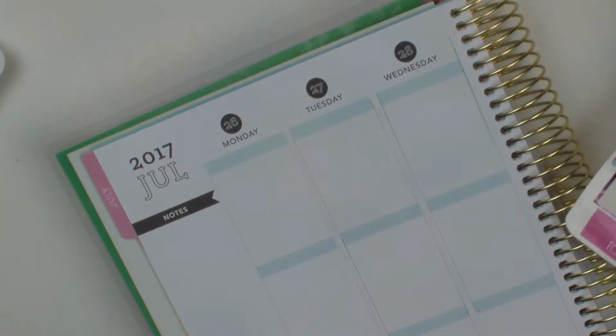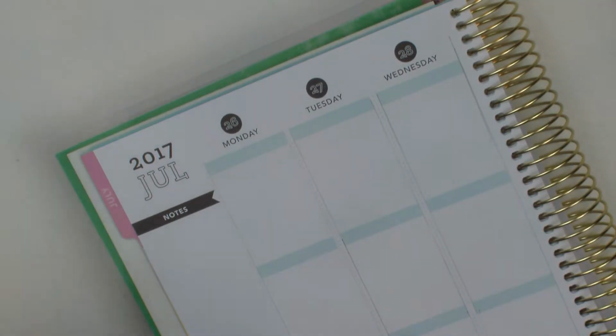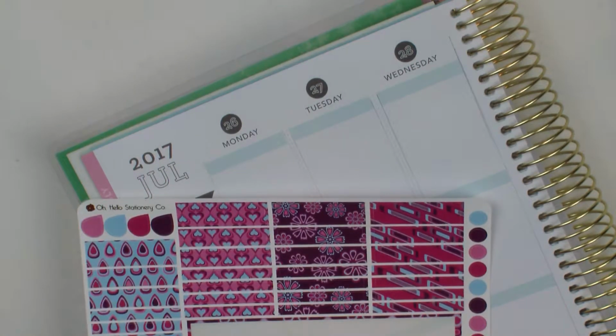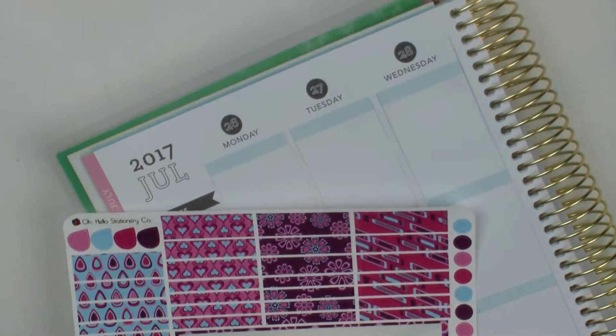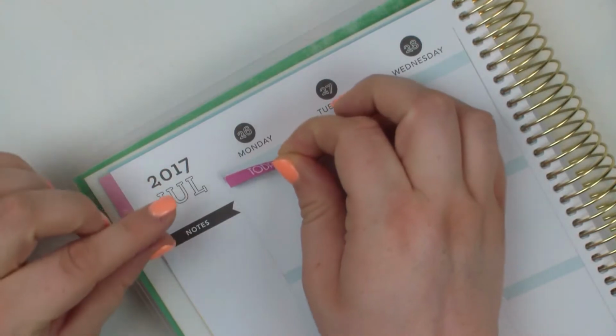Okay, so I'm going to put down, what am I going to put down? I think I'm going to put down the headers once I figure out where they are, because I'm blind apparently, which this kit doesn't, okay, it does, okay, sorry. All right, so I'm going to put down the headers.